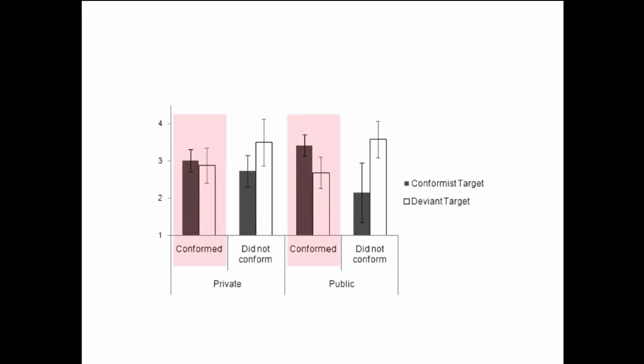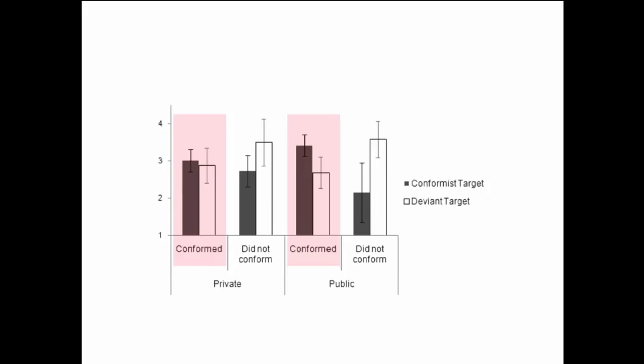In the first case at the left, we have individuals who basically said the text is great after 4 other people said the text is great, even though it's not. And then they judged the other people in private on a piece of paper. How useful is your comment? And they judged different kinds of people, those that conformed, and the lone deviant, the guy who actually said it's nonsense.